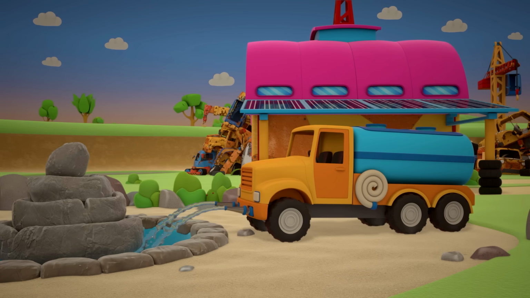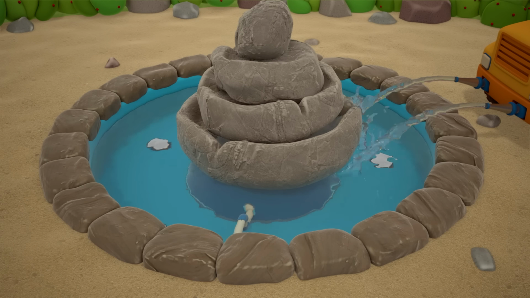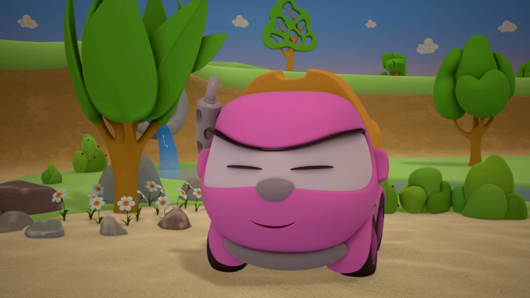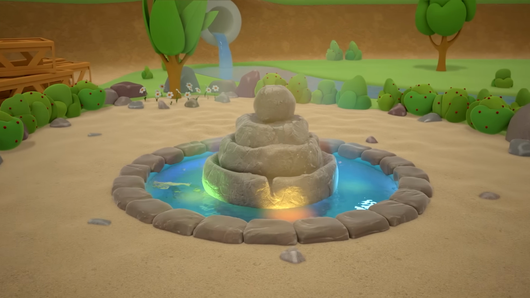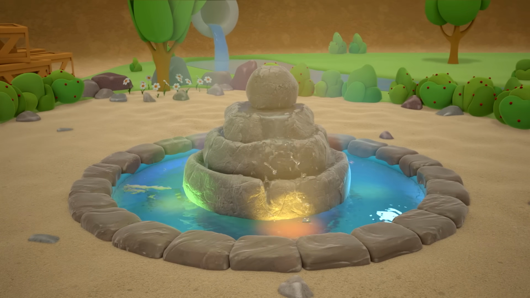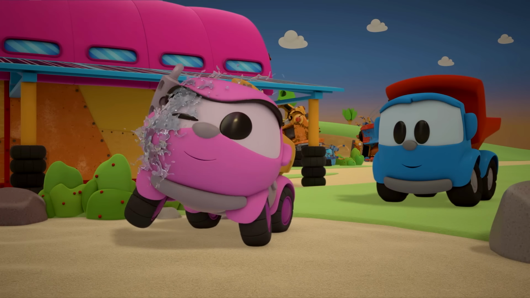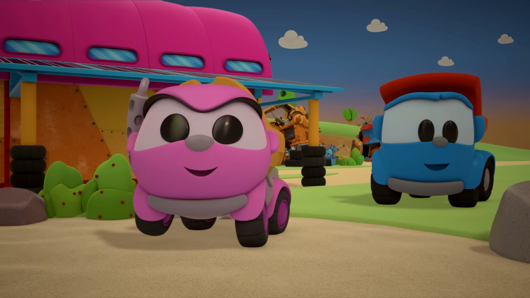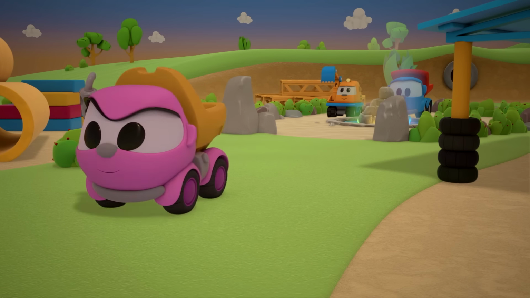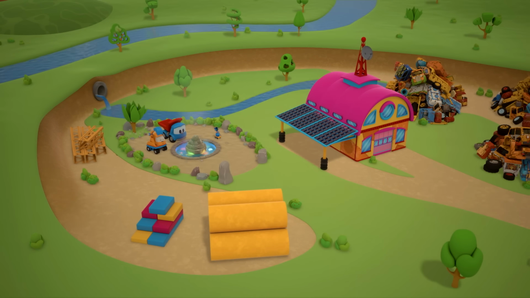The water tanker will pump water into the fountain. Thank you! Look, the fountain is working! Splashes! Robot! Now the cars will be able to have even more fun playing next to Leia's garage. They built a really beautiful fountain.